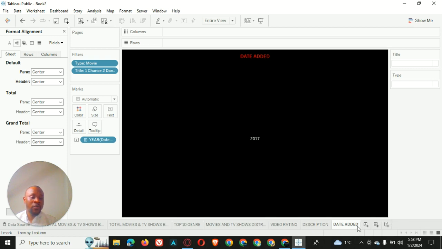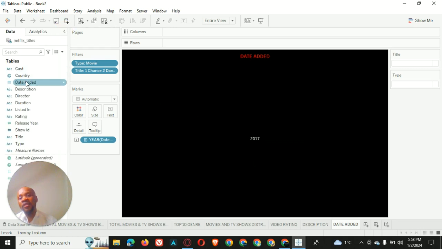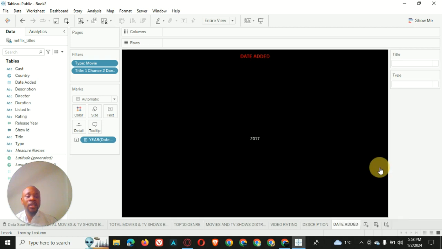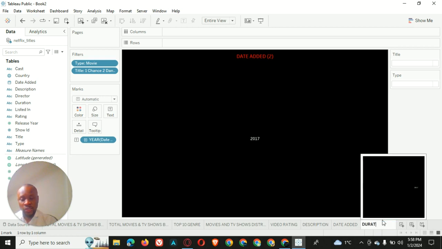So now that we've gotten the date added, we now create the duration. To create duration, we also duplicate this date added and name it duration.